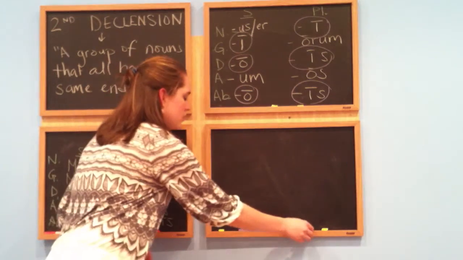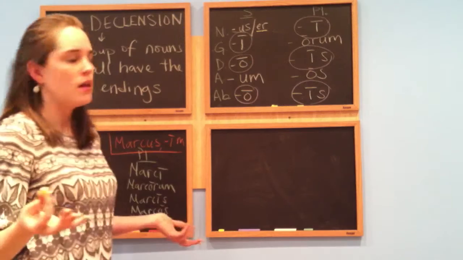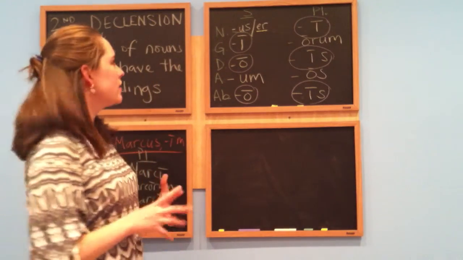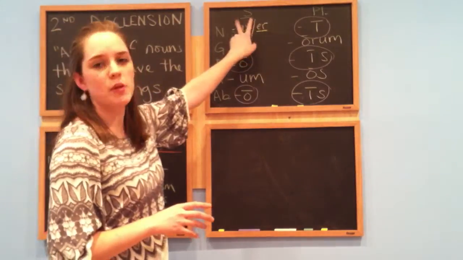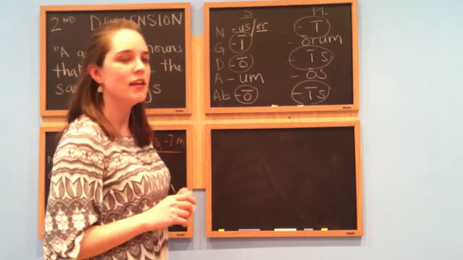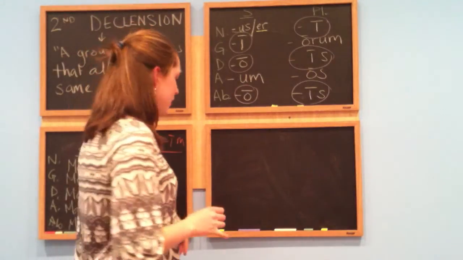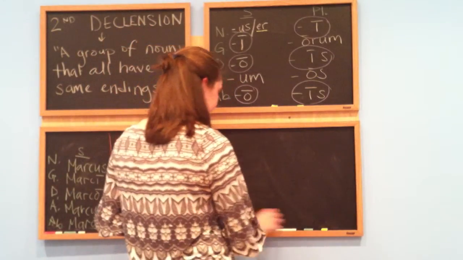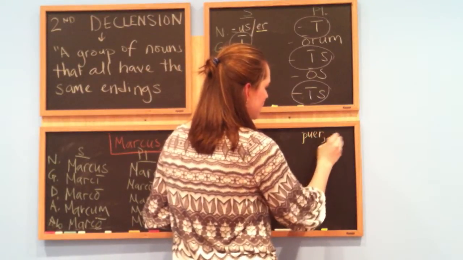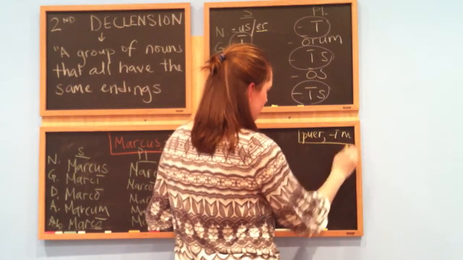Now, you might be wondering, what about this ER ending? Well, masculine nouns in the second declension just have one of these two endings. There's no special reason for why one noun might have this ending and one noun might have that ending. It just has to be memorized. But to give an example, let's decline the noun puer. Puer means boy, and the genitive is I. It's masculine, again, obviously.